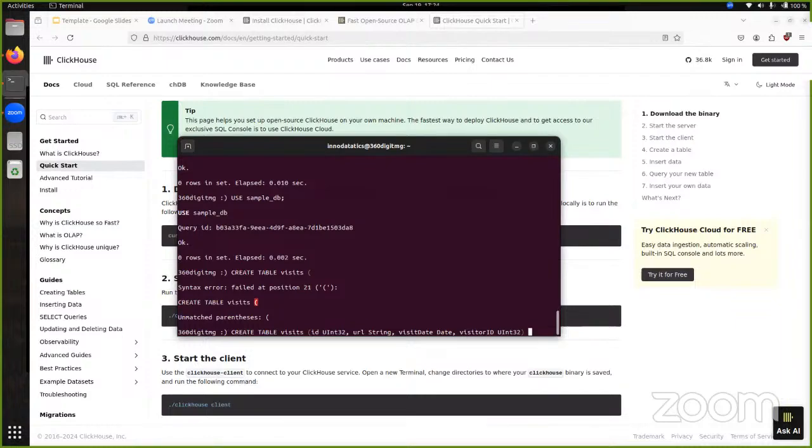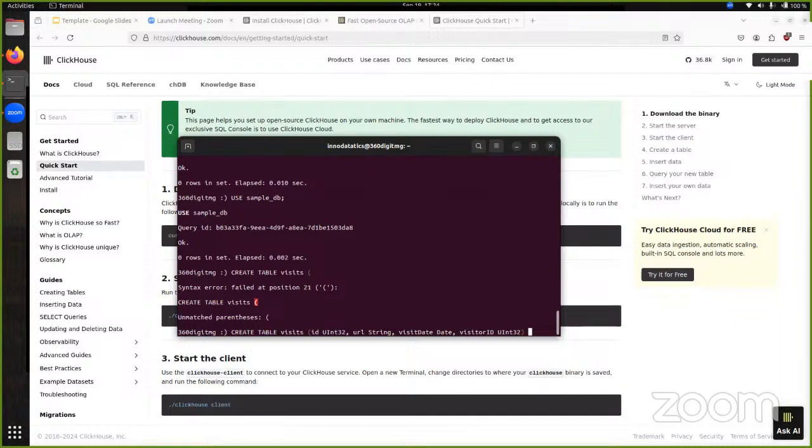Now, in ClickHouse, we will have something known as engines. Now, what is the meaning of this engine? These engines will essentially allow us to run the read and write operations which are available in our databases.